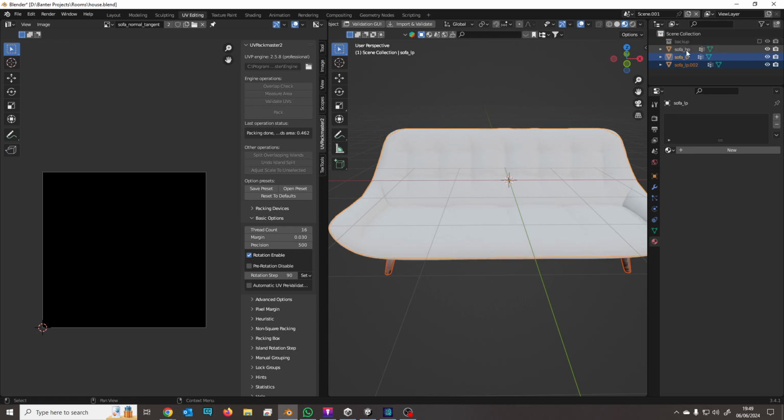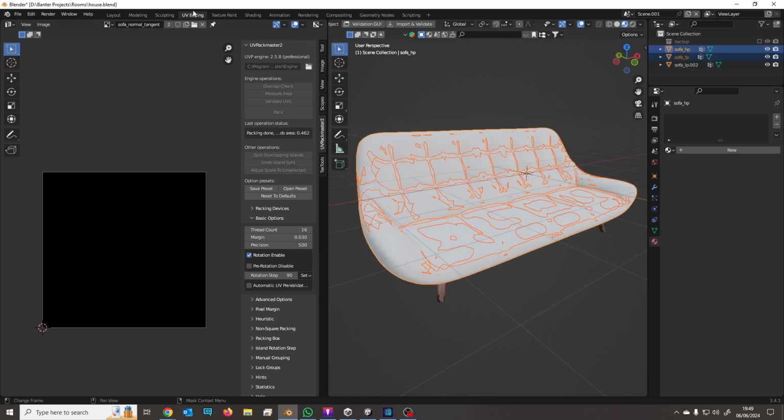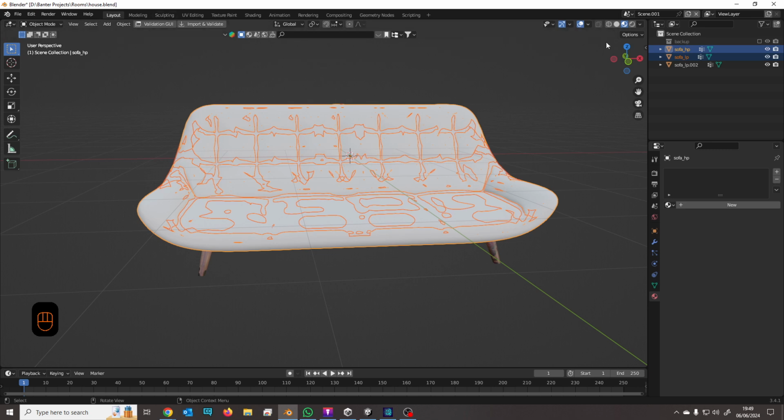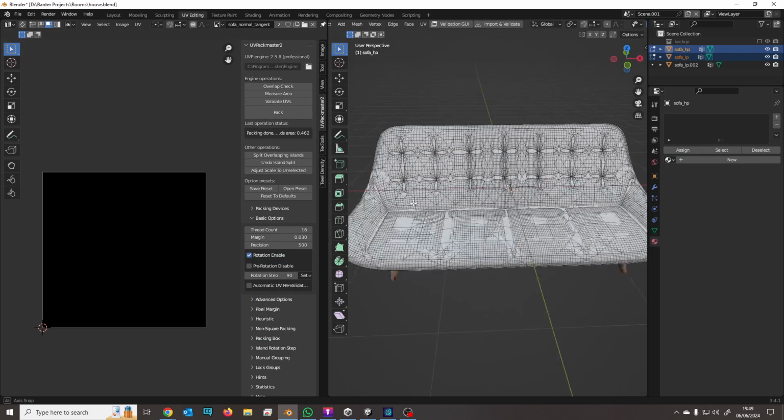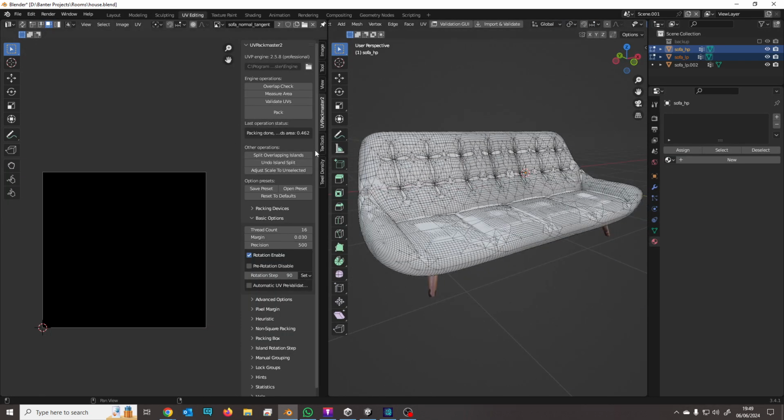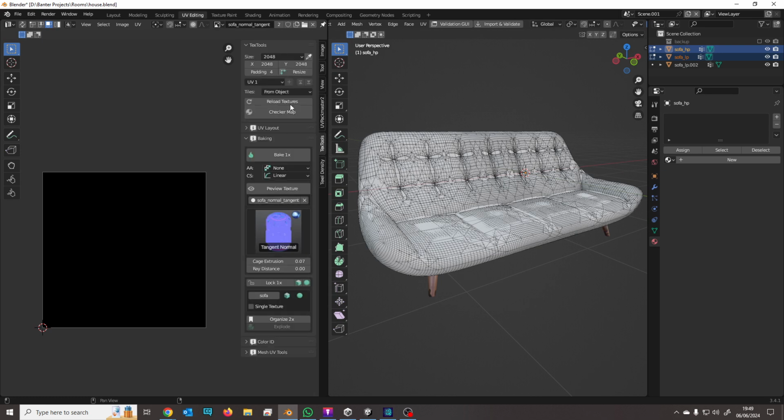Right, okay. We're just going to have to bake this again, and I've still got all my settings. But I'll save my bake, which I should have done anyway.